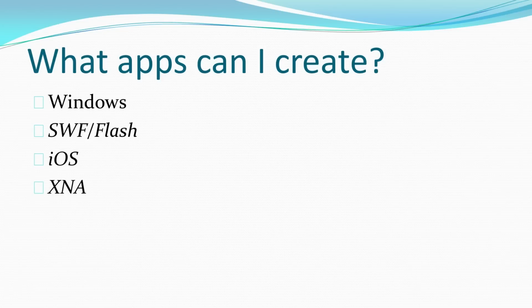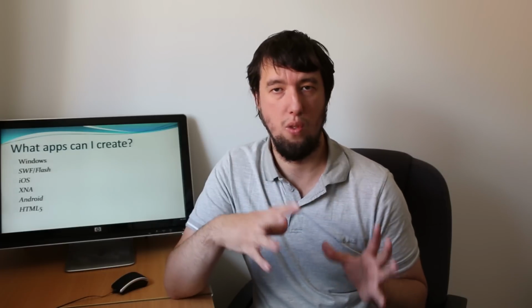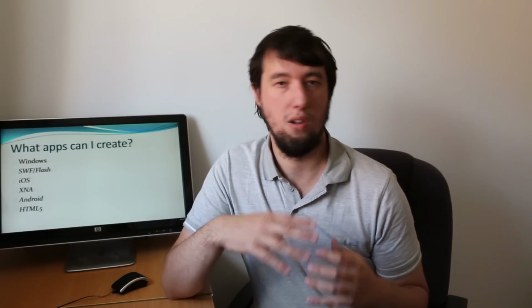XNA, which is Microsoft's exporter, is for Windows Phone and Xbox. It's not one that I've used. Android is very similar to iOS, and then there's HTML5. Now HTML5 has taken over Flash on the internet. YouTube, for instance, has switched to HTML5, and almost all the other sites have either done it or are thinking about it.